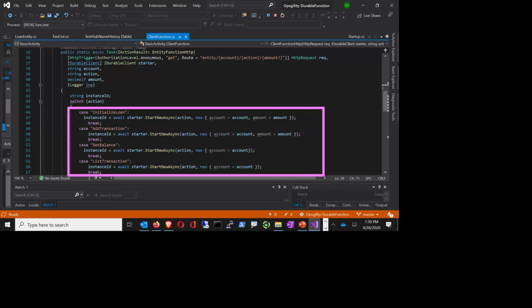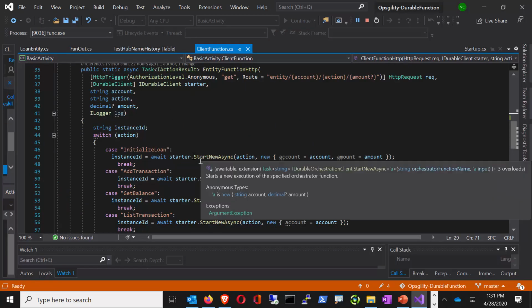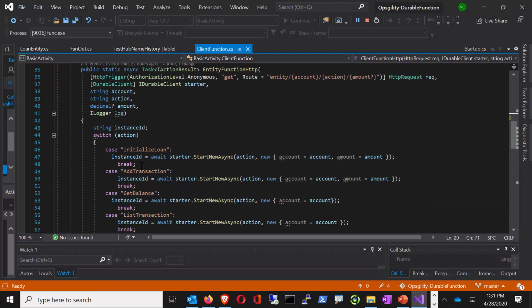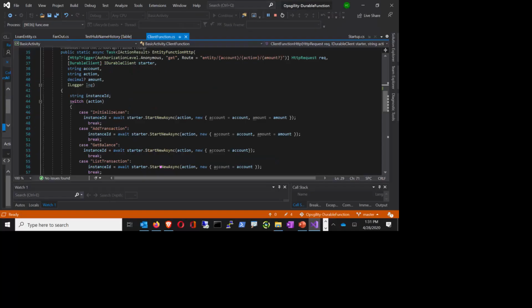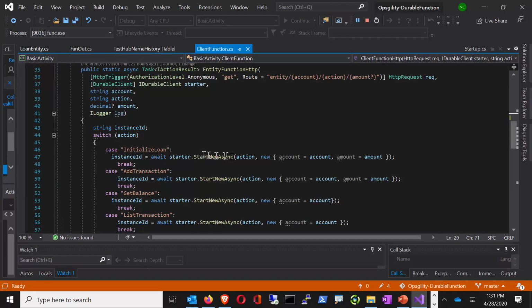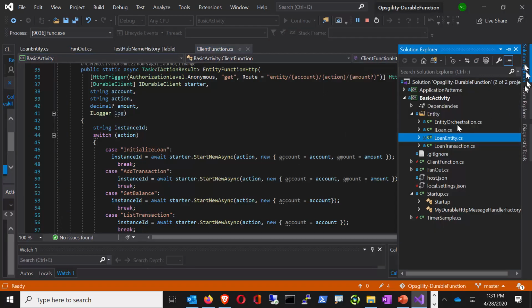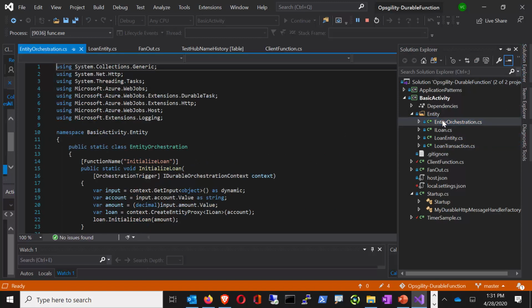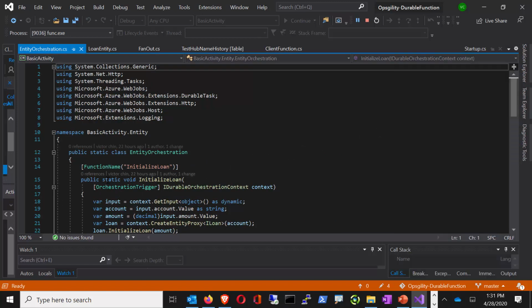All right, so with these four activities in place, I have a start new async based on the action. That means I have four other functions here, which I put under orchestration, entity orchestration.